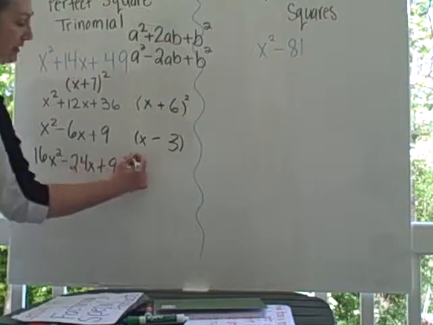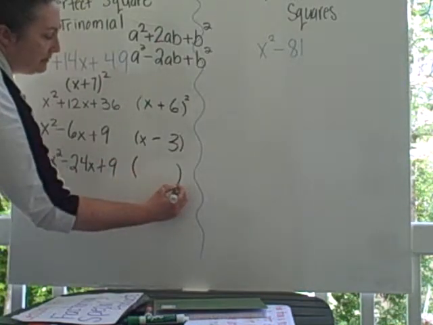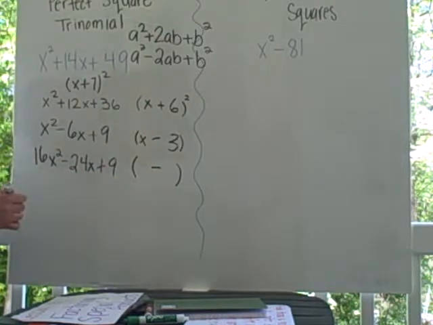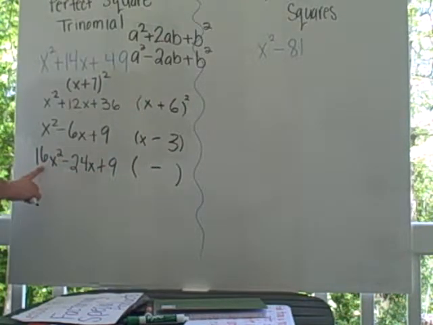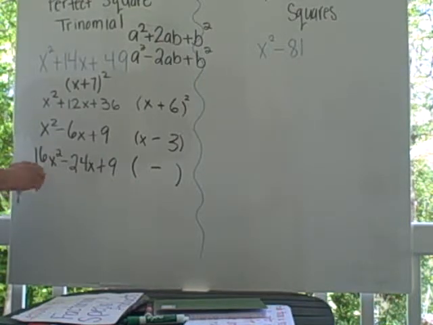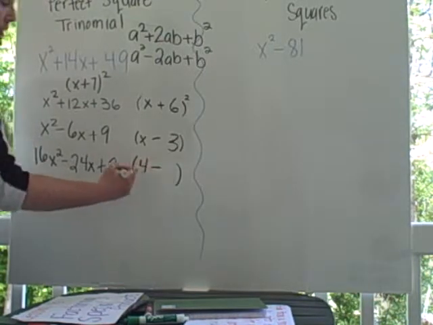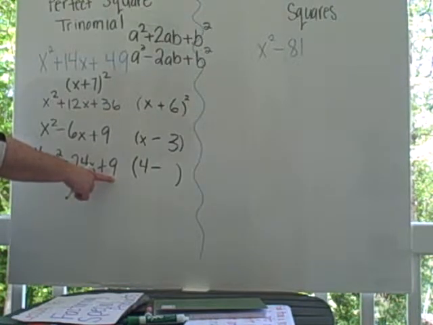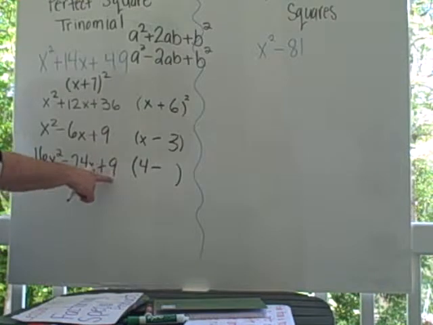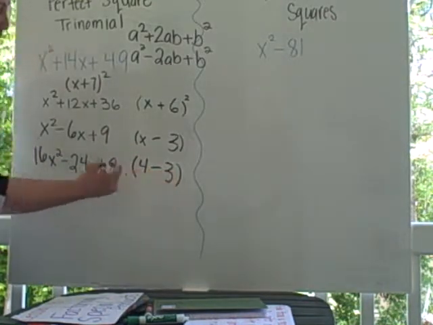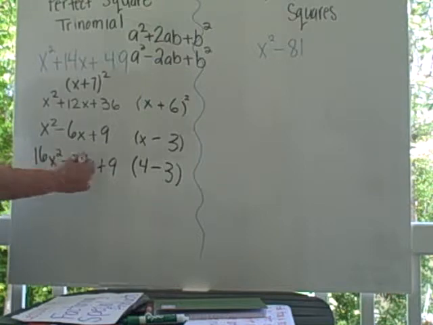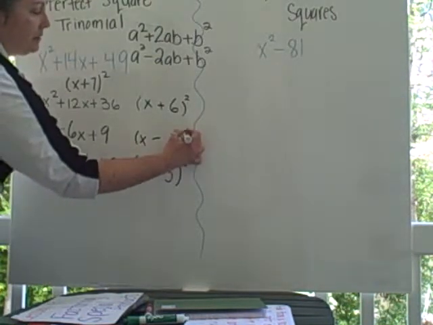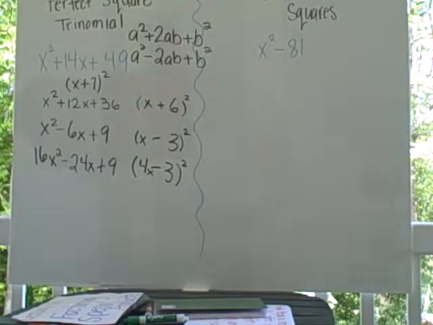Let's take a look. Open up the parentheses. We have a negative sign here, so automatically we're going to put a negative sign here. 16. Well, 4 times 4 is 16, so a 4 goes in the front there. We have a 9 back here. 3 times 3 is 9, so I have to put a 3 here. I have an x squared there, so an x gets written there, and I put a square. Oops, forgot that square there, sorry.